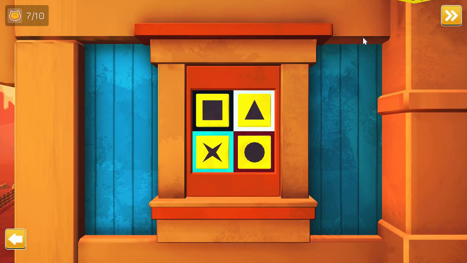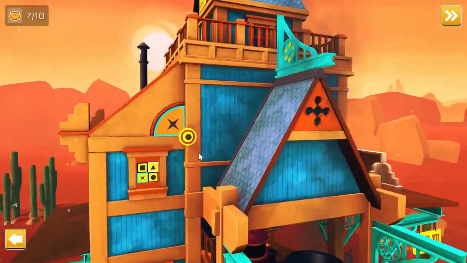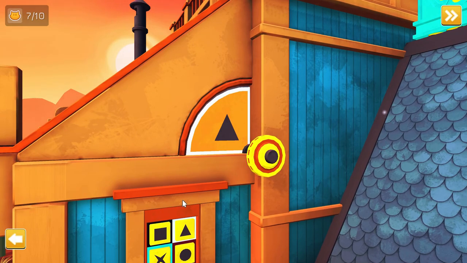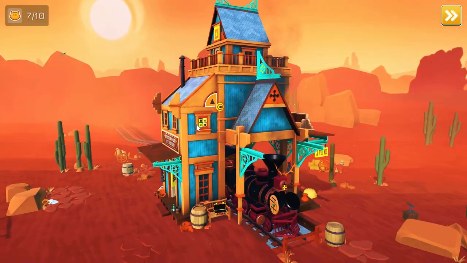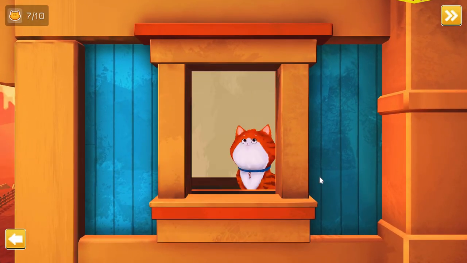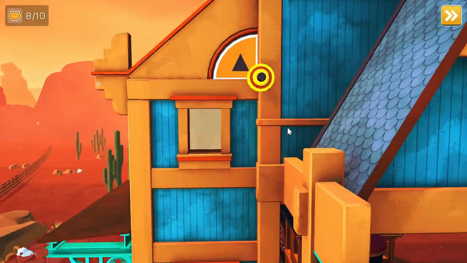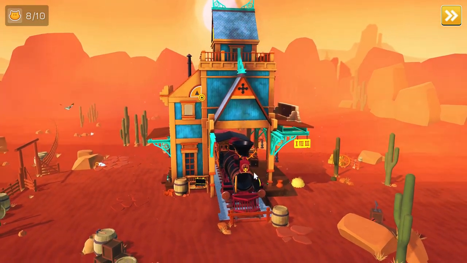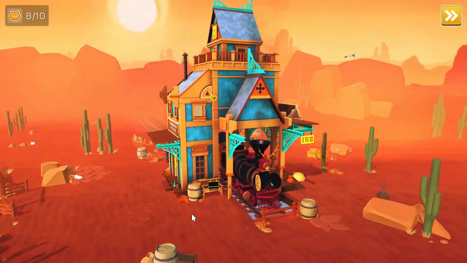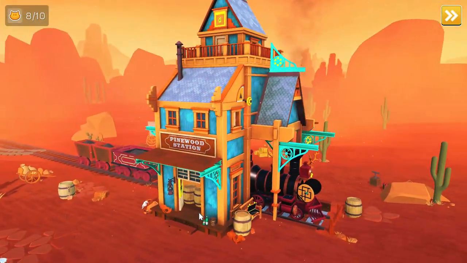No. Wait, so which one's orange then? No, wait, what? No, it wasn't orange then. Oh no, it was black. Come on. Oh, there we go. Hello! 8 cats now. Okay, one here. Oh no, this one I've visited already. What else we got?